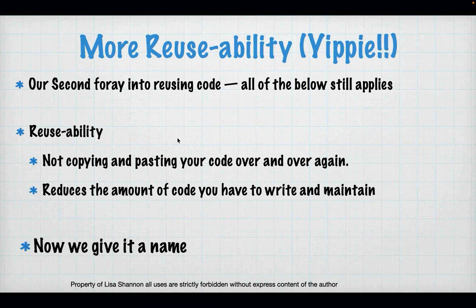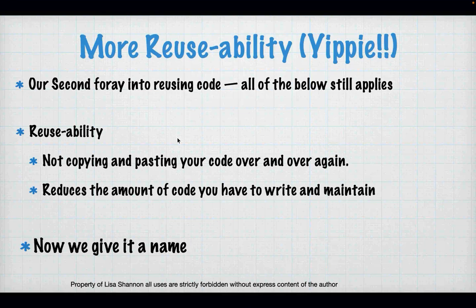And so how is this reusability different than the reusability we saw last week with loops? This week it's different because we get to name it. So we now get to say, I have this block of code, and I want this block of code to have a name so that I can just use that block of code wherever I want by its name. So you actually are calling it by its name. You might give it some information, and then it'll do what it needs to do.